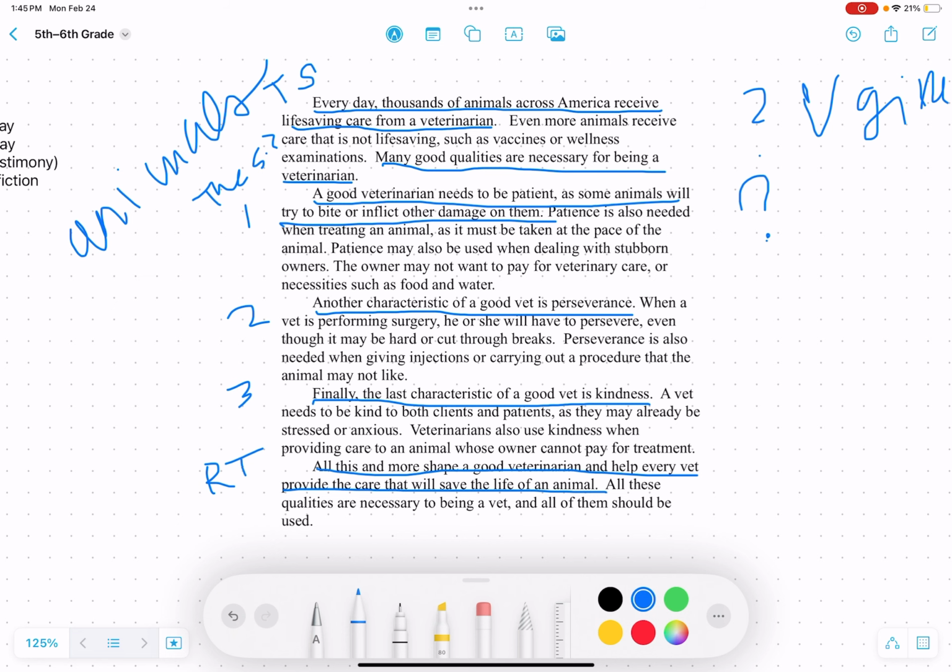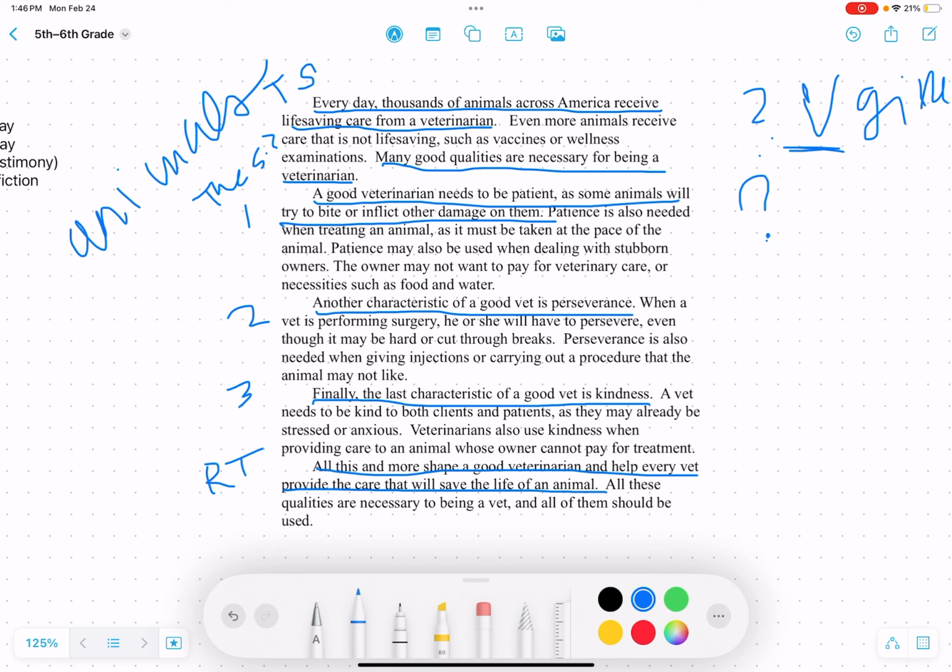Now, do you see how we shift the focus? The subject is now veterinarians instead of animals. Because you could see how if we didn't know the rest of the paper, we might think that the rest of the essay is about the variety of animals that receive care, whether it be wild animals, domestic animals, furry friends, farm friends, pets, etc. So it could be a paper on all the variety, but that's not what the paper is about. The focus is on veterinarians. So let's make that the subject of our topic sentence.